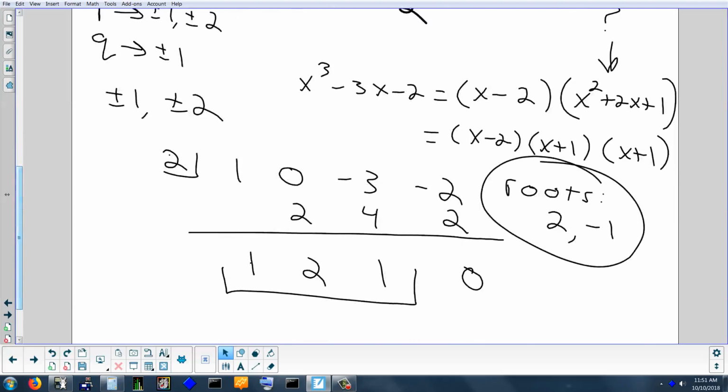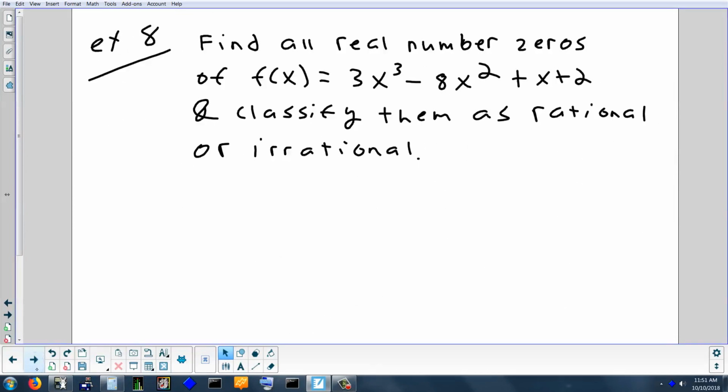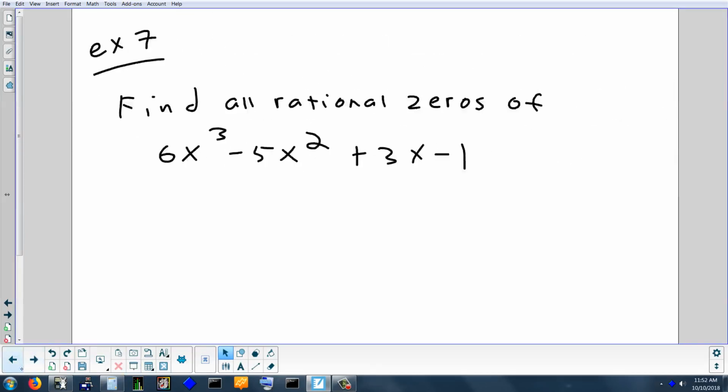Question on it? Once you get used to it, it's not too bad. It's not the fastest process, but it's not an overly hard process where you have to think about what you should do. You always do the same steps every time.